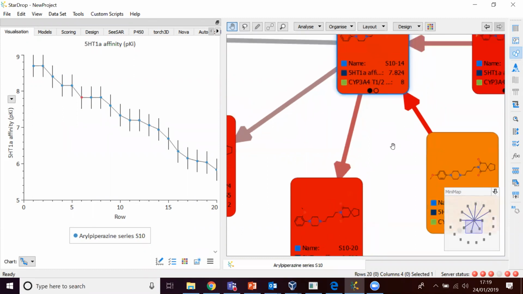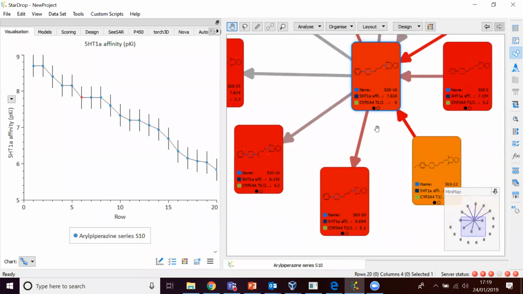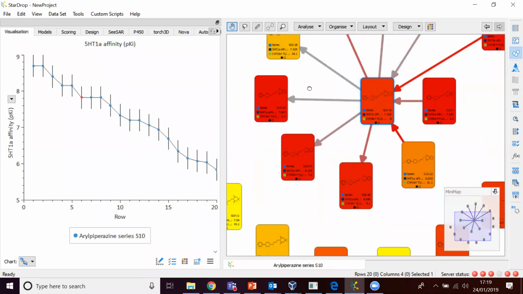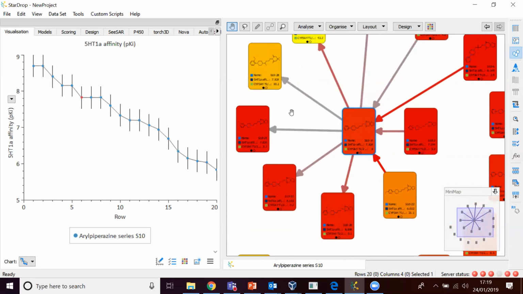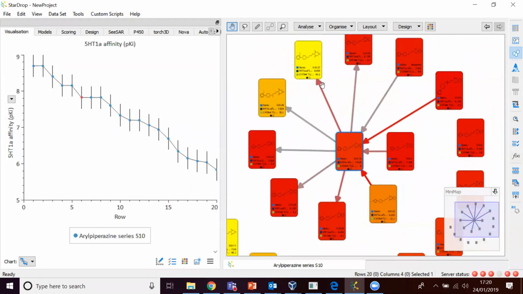So the positioning of that is very important. And we can zoom out a bit more, have a look at these compounds. So we're also interested in the half-life. And you can see that there is a very bright yellow colored card at the top.